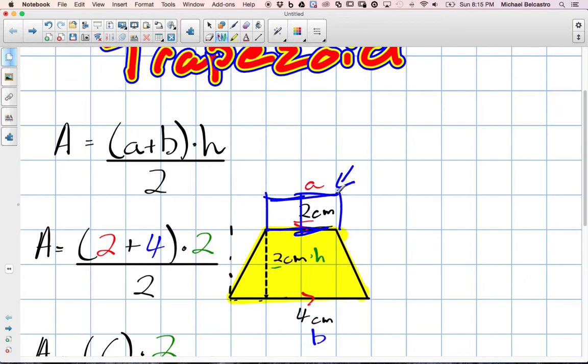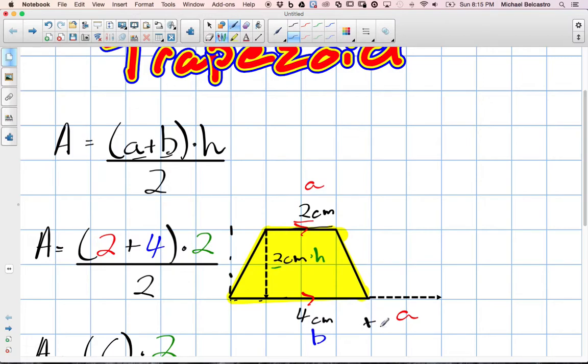It's 2 of these bricks or squares sideways, and the 4 one is 1, 2, 3, 4. So I've drawn it to scale. What I'm going to do is take this side A and bring it down here. So I'm going to add it. Think of it like we've put side A and side B together. That's what the formula is asking us to do. This formula is saying A plus B. So here's our A and our B together.